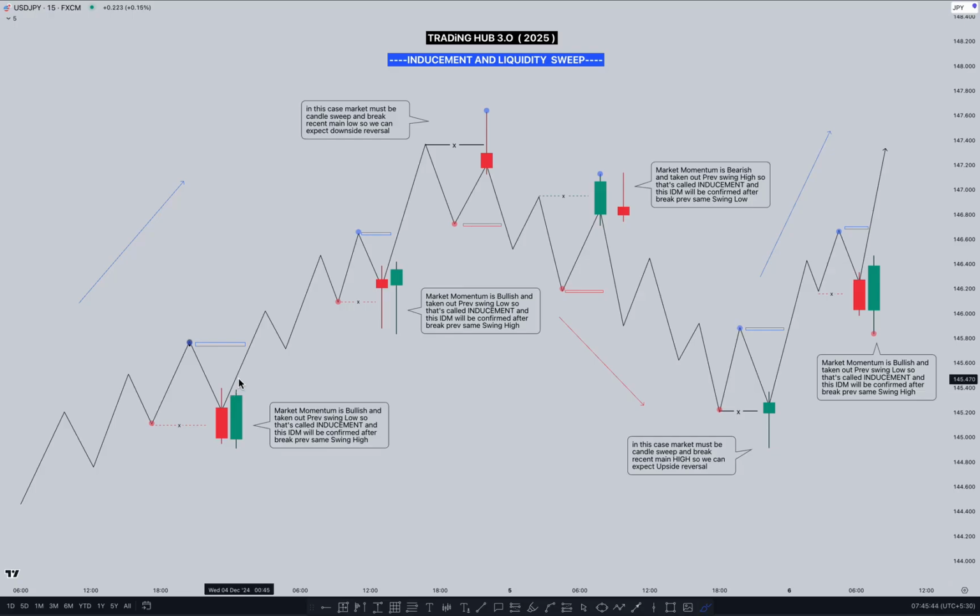Firstly, liquidity sweep: generally you will see it at the top of the move and the bottom of the move. Look at this one. In this case, we can see the market just swept the liquidity. The market must close below it, and this candle color may be blue, black, or red, any color can be here. But the thing to remember is that the market must close just below it.